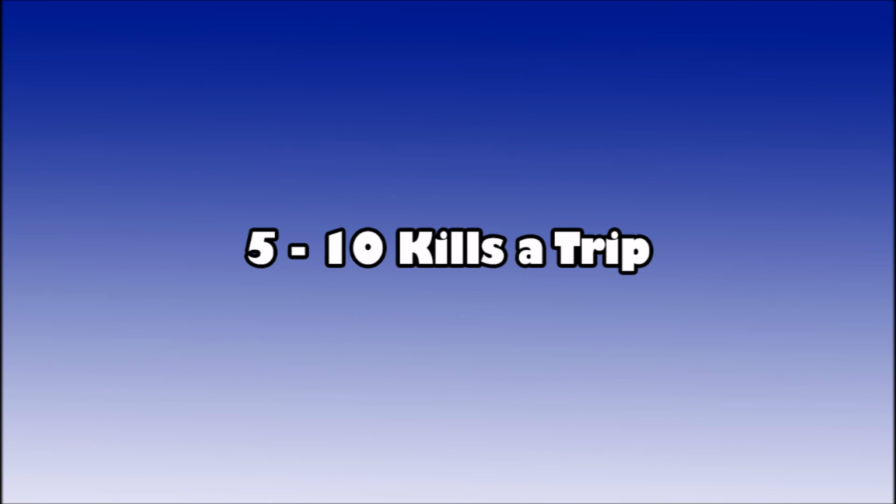So using this method, I found that I can get 5 to 10 kills a trip at a low level. As this is a boss that was meant to be duoed, not just soloed. You can get about 5 to 10 kills a trip just using this method, especially with that Vampirism Aura, or even with the Penance Aura and bringing more food instead of Restore Potions.